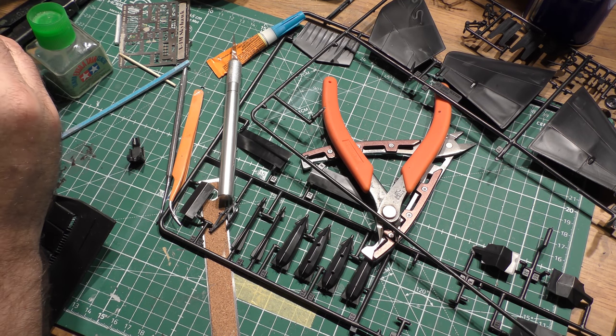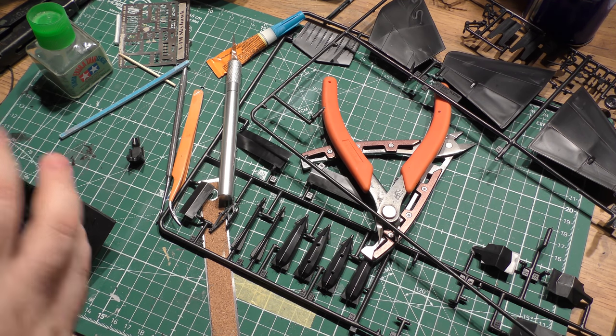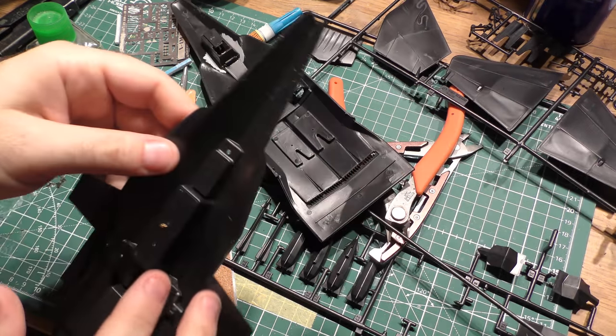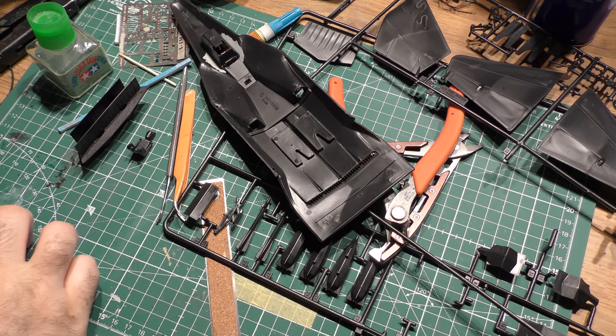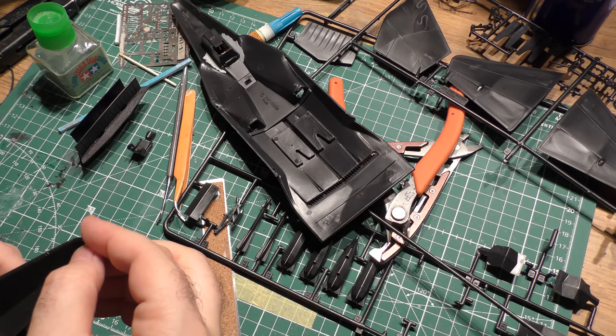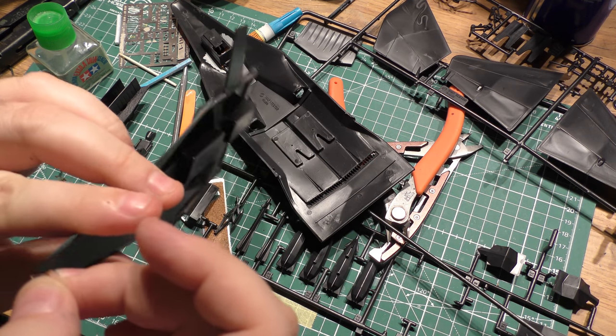I'm not suggesting it does that or not. I'm just saying, interesting to think about. So we'll let this little sub-assembly dry real quick. While that sub-assembly over there is drying, we've got to mount this little glass window in the nose, and it, you know, whatever you want to imagine it does.